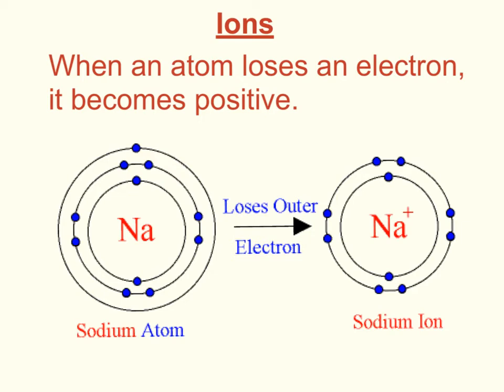If you look here at this example, we have a sodium atom on the left and a sodium ion on the right. On the left, we see that this is a neutral sodium atom because sodium normally has 11 protons. And if we count the number of electrons here, we would see that there are 11 electrons. 11 protons and 11 electrons result in a neutral atom. However, if one electron gets lost, here we have the sodium positive 1 ion. Now we have 11 protons, but only 10 electrons to cancel out, which means we have 1 extra proton. Because there is 1 extra proton, the charge of the atom becomes positive.